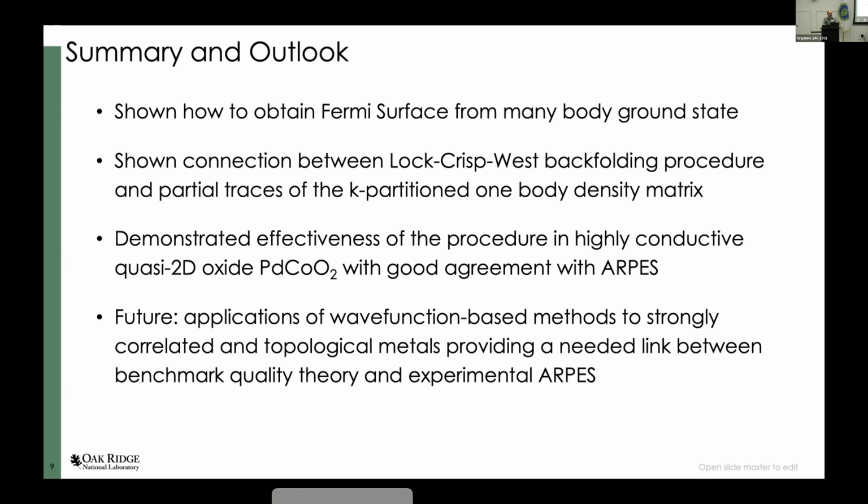I'm way outside of this field, but now that you've done the work to show that you can do it as a trace over the K-space density matrix, is this automated? Can you just take a material and have Nexus spit out the Fermi surface? Yeah, you should be able to automate it to a high degree.